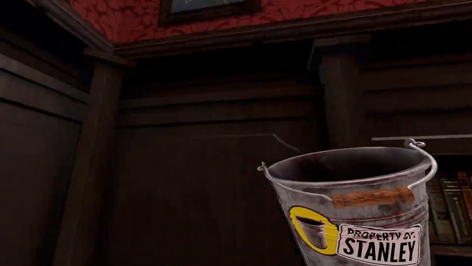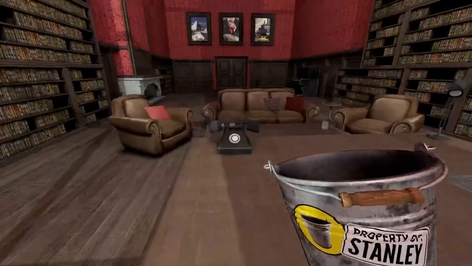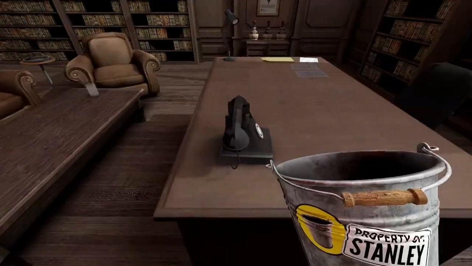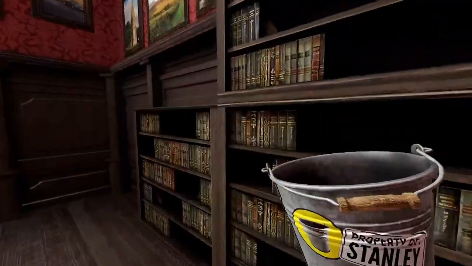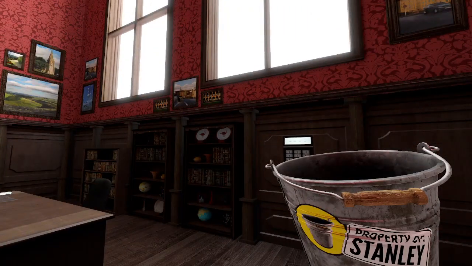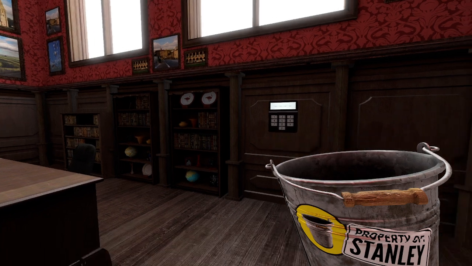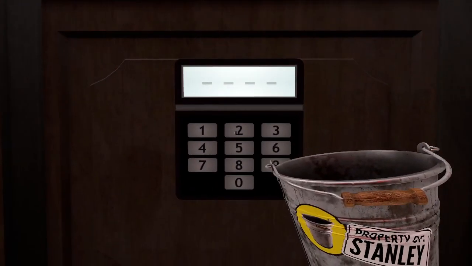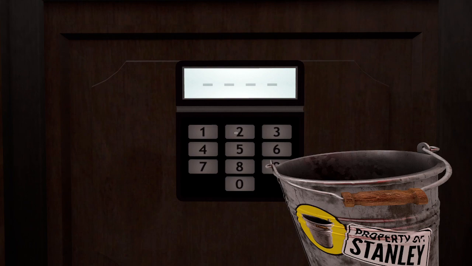The two of them were inseparable. At this point, Stanley was so absorbed in the tender spiritual connection he shared with the bucket that he didn't notice the keypad behind the boss's desk. Nor in his bliss of simply being near the bucket did he have any idea of the pin number for the keypad. And then I'm going to call it a night, because it's clear that I'm going to have to go through every section of this game now with the bucket.